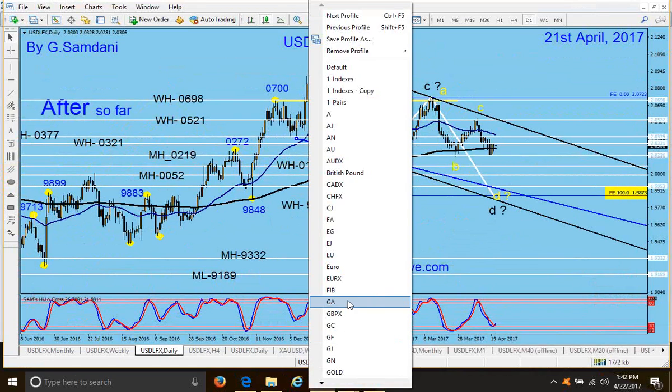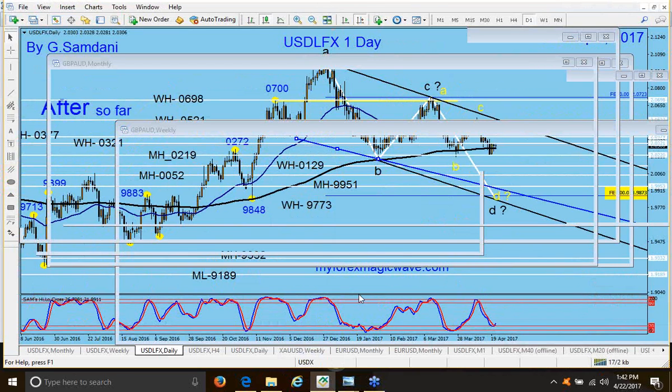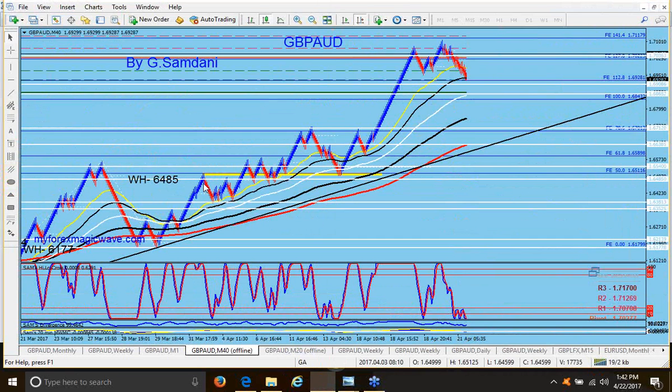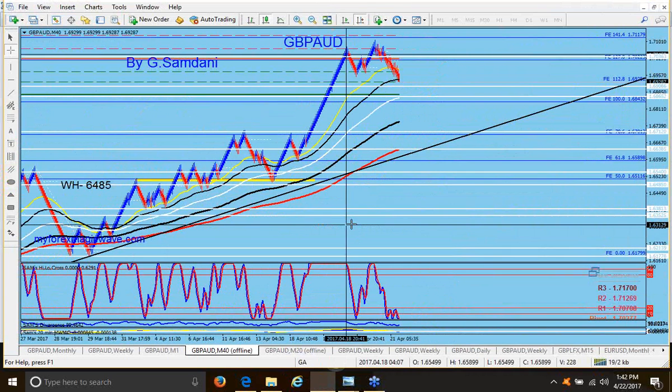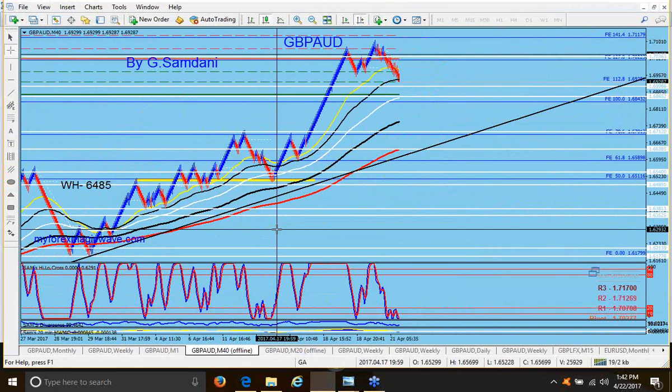If I show you what really happened after I showed this setup on my last Sunday webinar. This was the setup. We were sitting exactly here. And I said, this is the high, we're sitting here, and we're going to bounce from here, and we go all the way. And the market opens up, and right around here, Theresa came in, and she gave us the news about the election, and then poof, it went up. Okay, and this is still bullish, and it has a long way to go.